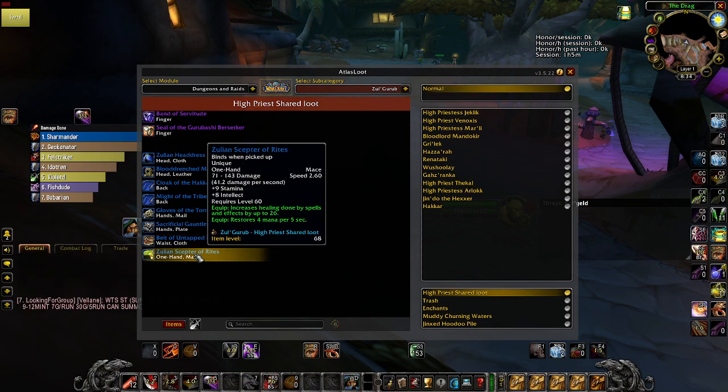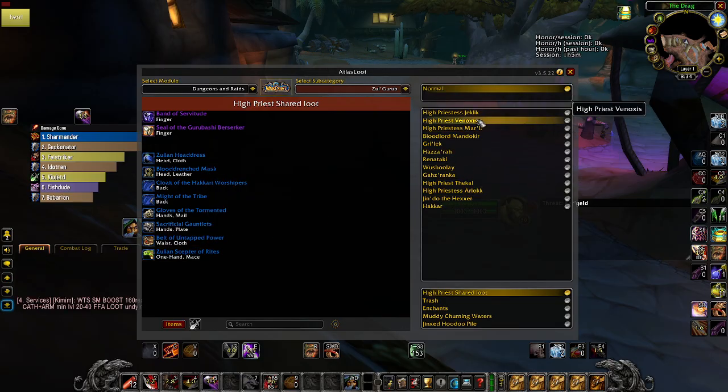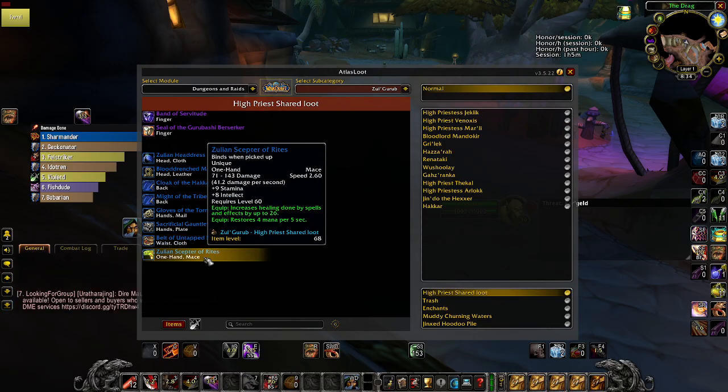And then we have the Azulian Scepter here. Now this is a lot more equivalent to the weapon from Venno here. It's just missing a couple MP5 points, and it's basically the exact same thing. So I guess it's missing some spirit, but again, this is just one of those weapons where you're not going to be using it because you have Benediction.